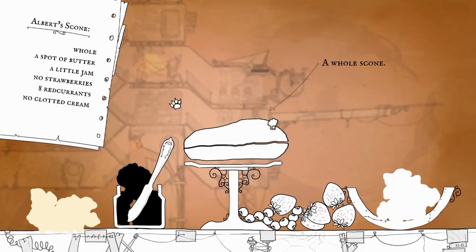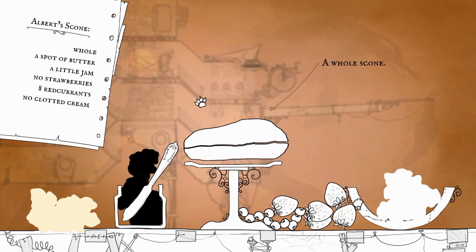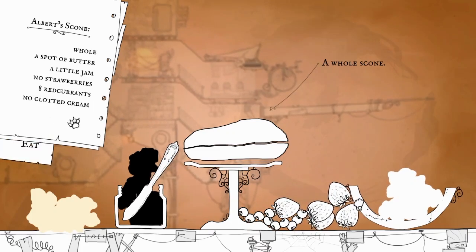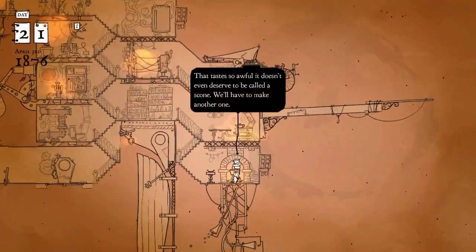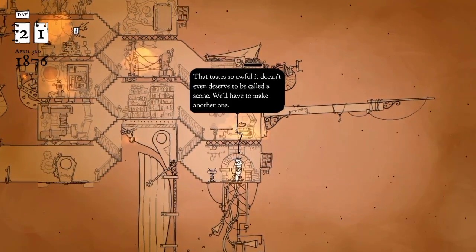Either make them eat a dry scone or press the give up option, and then you need to put the time and effort into making a scone. So over here, I head over to the left, and I make them eat a dry scone. Yum. We'll have to make another.